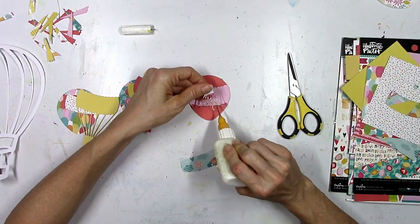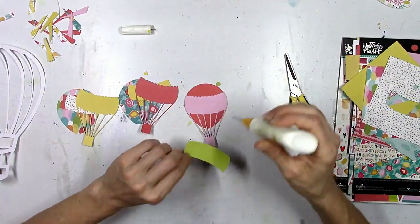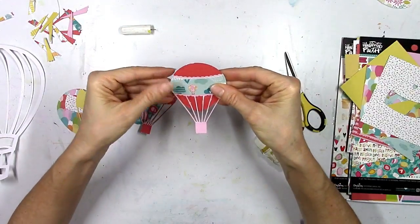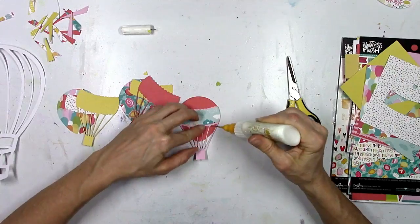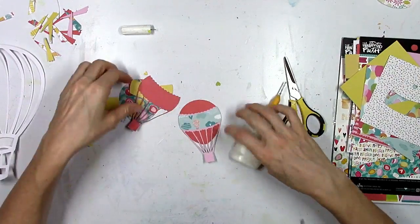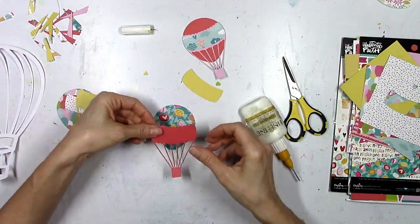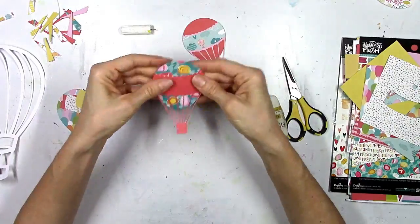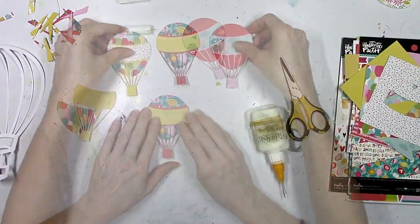So I'm going to glue these little pieces together here, and the fine liner bottle comes in handy when I'm gluing these teeny tiny pieces down. I just wanted a couple of really whimsical, bright, different colored hot air balloons. And so I think this turns out cute. I'm not going to make you watch me assemble all of these, but I really like how they turned out.